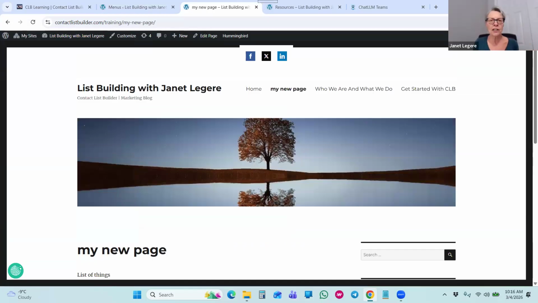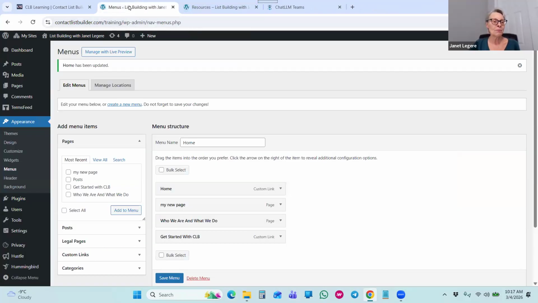You can have a page for your general interests. You can have a page that's about you. That's always a good idea. An about me page that has a picture of you, contact information, things you do, why anybody would want to contact you. And if you don't know why, well, we'll show you a way that you can get help with that. All right, so let's come back over to here.